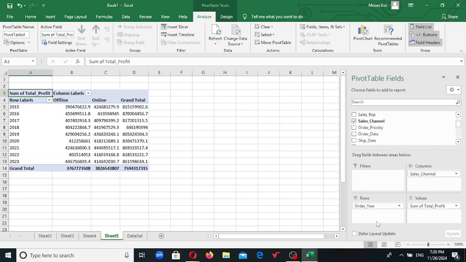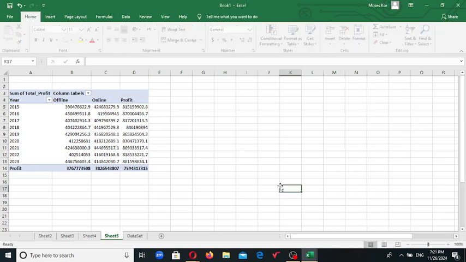So that is how you can create a pivot table. You put your row values, you put what it should be in the row. Here the row is year. Let's change this to year. Let's type it as year. So then you have the values. The values that we are looking at are the profit. We can change this also to profit. Then in the columns, we are saying what are the profits.